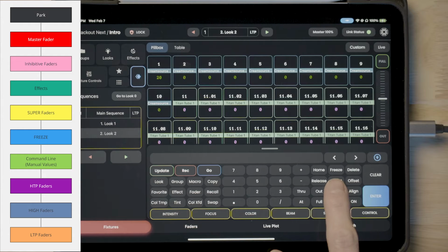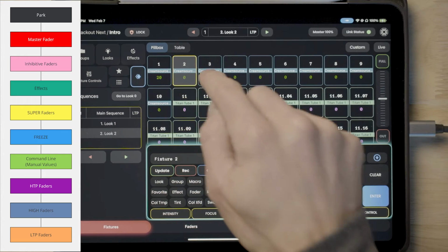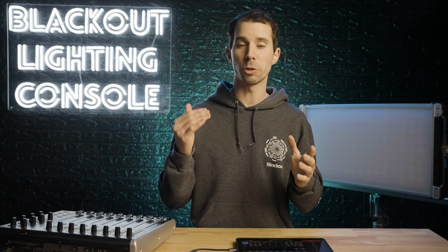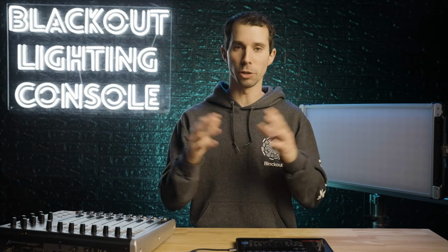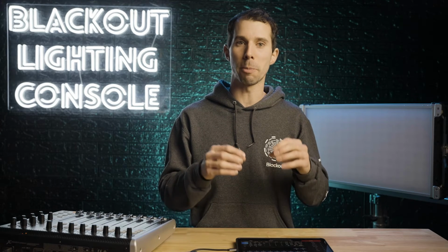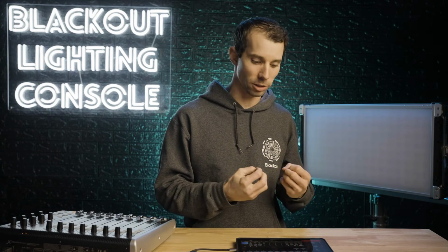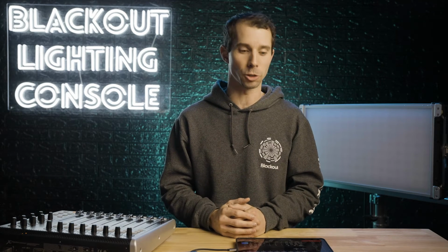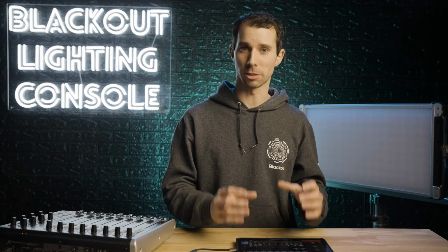Next down the list is freeze, and that is something we're also still working on as we rewrite the command line. But basically it will turn your command line into a frozen state or a super priority so that you can still play looks and those manual values that you have adjusted will not change until you unfreeze them. Just so you're aware, we are actually turning the console into a proper coding language so that it has the support of how a proper language is parsed into commands. This will ensure a rock solid command line and the ability to add virtually any syntax we want. We appreciate your patience while we totally transform this experience for you.